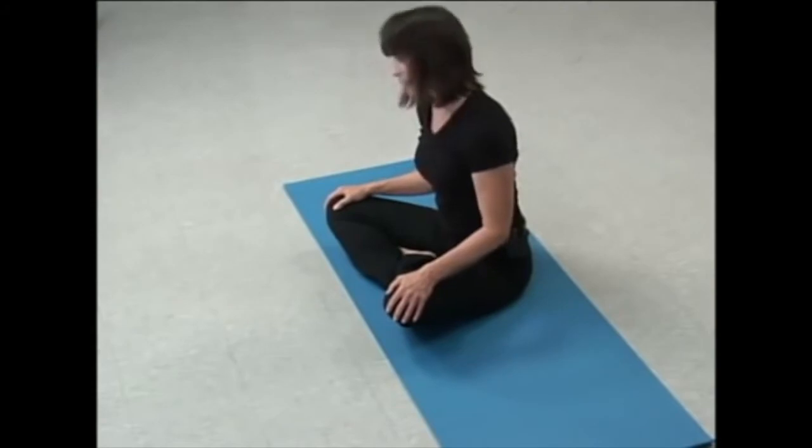And then rolling your right ear over your right shoulder. You can even reach your left fingers toward the floor to get a little deeper stretch. Taking a deep breath in and out. And then rolling the head back through center and bring the left ear over the left shoulder, reaching the right fingertips towards the floor, and inviting the breath to be deep, to encourage the release of the muscles along the right side of the neck.